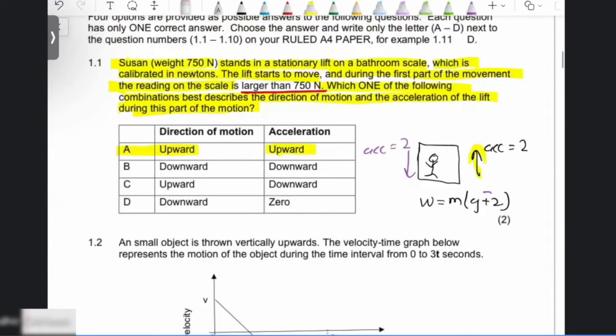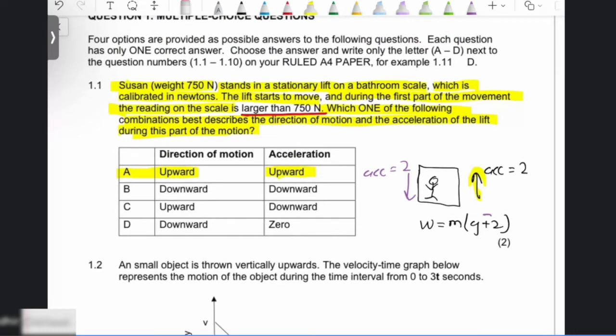Okay, so let me just see if I have any questions on WhatsApp. Yes, okay, so fair question. The question is, what happens if it's constant velocity? Guys, if this whole thing is moving at constant velocity, whether it's up or down, then that just means that our weight stays the same. So our weight would just be mass times gravity, right? Constant velocity up or constant velocity down, our weight is actually not going to change.